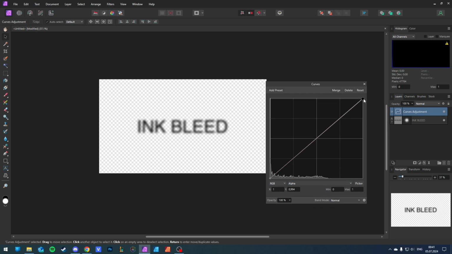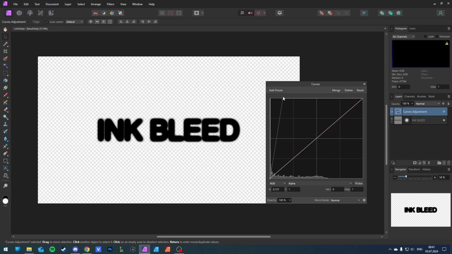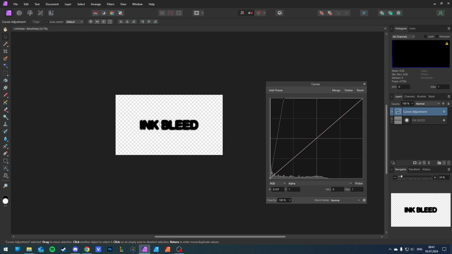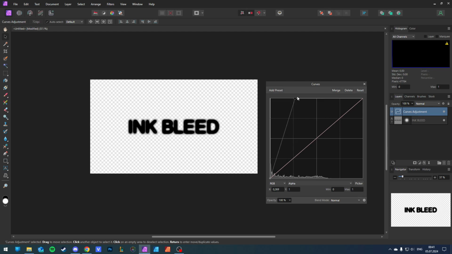Take the top right node, the one you see here, and slide it to the left side. Just be careful, and zoom out of the image to see how it will look. If I go almost to the left, or maybe not all the way left but around here, and you zoom in, it looks good to me, but if you zoom out, it looks messy, like a chunk. So just be careful when you slide the node.